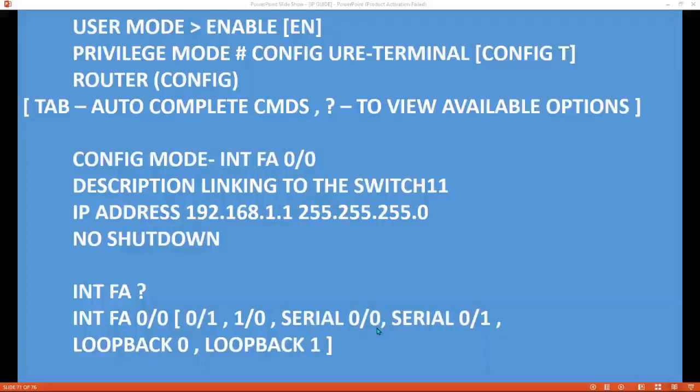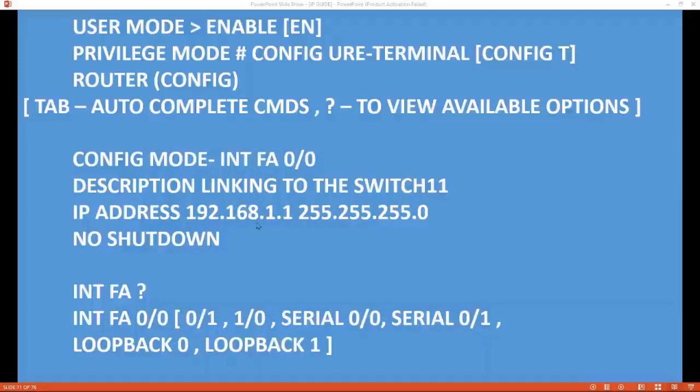Okay. And then loopback interfaces. Loopback interfaces are logical interfaces, which are not physical interfaces. The fast Ethernet and serial are physical cables, real cables. The loopbacks are logically created cables. In order to test the connection activity, we use the loopback interface. Whenever you create a loopback interface, it is already active. You don't need to give the no shutdown command for the loopback.